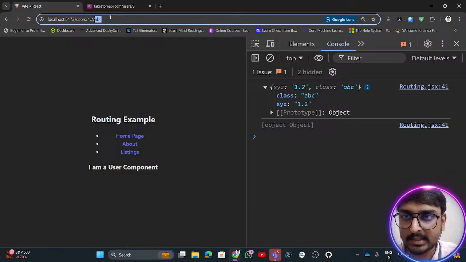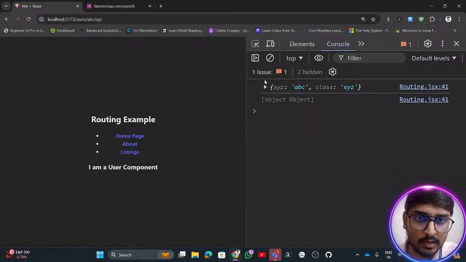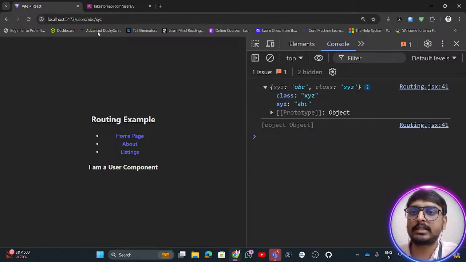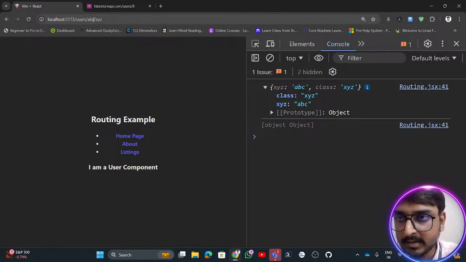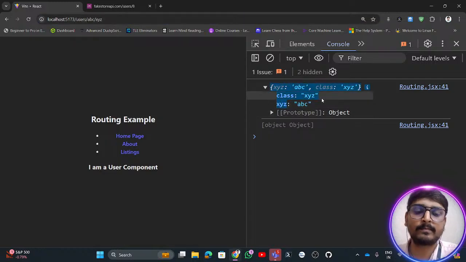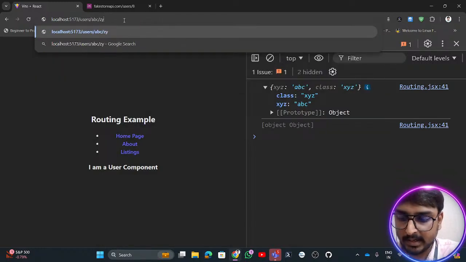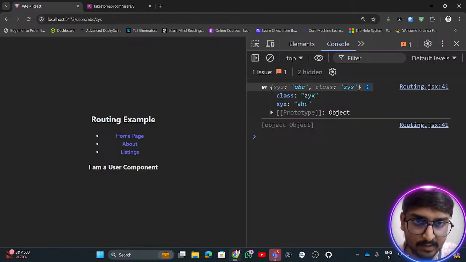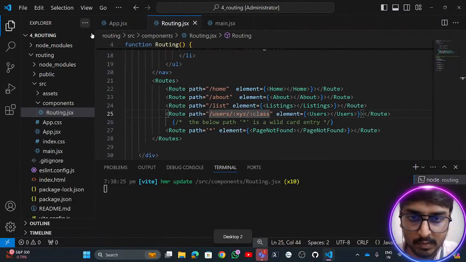So someone actually says this particular thing, now we have XYZ, and the values will be ABC. So run the code. Now you'll see these are the things that actually happen. So this XYZ, which is actually equal to the class thing in the dynamic parameters, this ABC is actually equal to this thing, not this thing. So XYZ. So instead of making this XYZ, ZYX would be more convenient. Yes, if you see this class dynamic parameters actually having ZYX and XYZ, in this ABC is actually equal to the XYZ. So that's about these dynamic parameters.